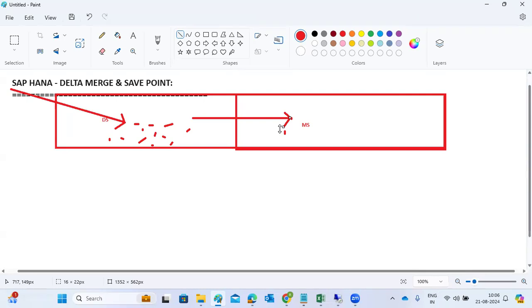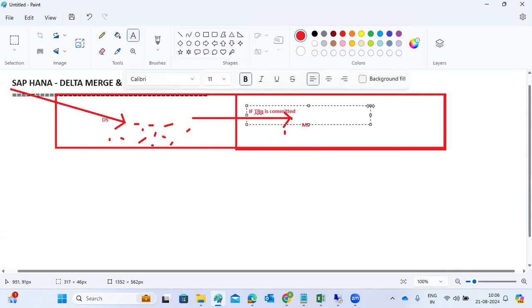If the transaction is committed, then the data will move from delta storage to main storage. Until the transaction is committed, the data will stay in the delta storage only.